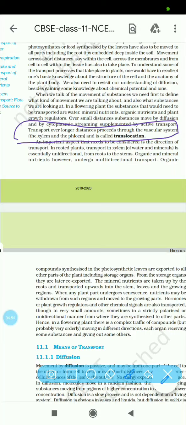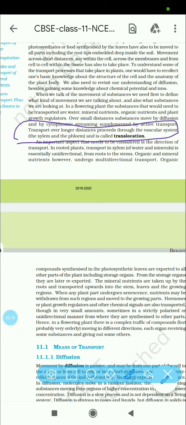and such a transport is termed translocation. So if a substance is moved from root to leaf of the same plant, which is say 10 meters, 20 meters in total height, then that is mainly through translocation. So just go through this paragraph. From this paragraph, for questions, translocation is important.